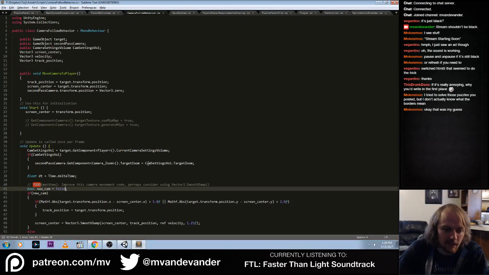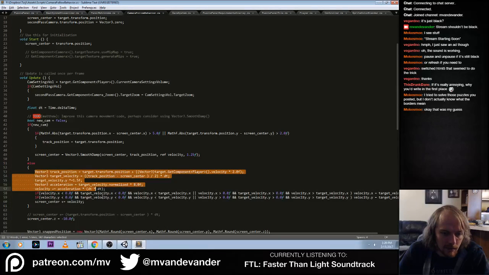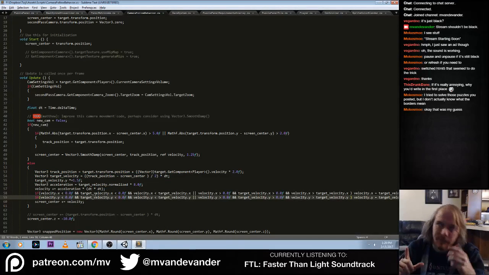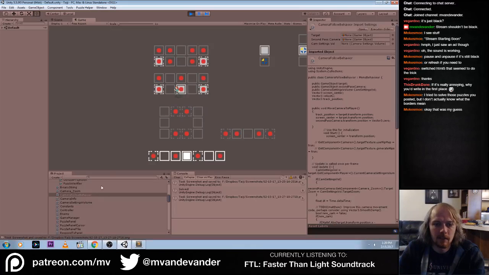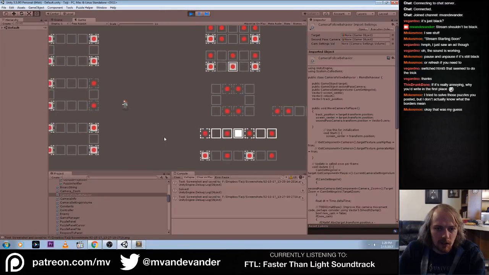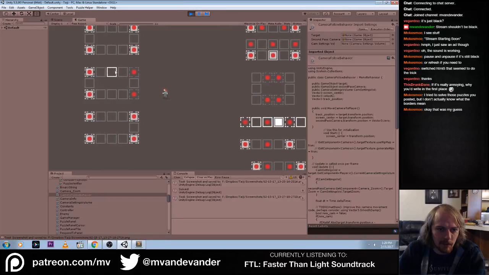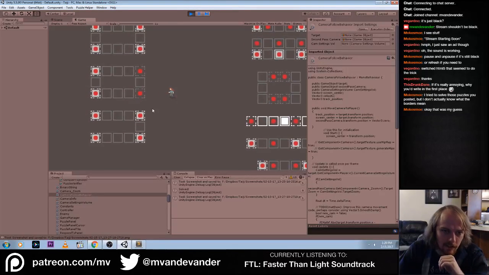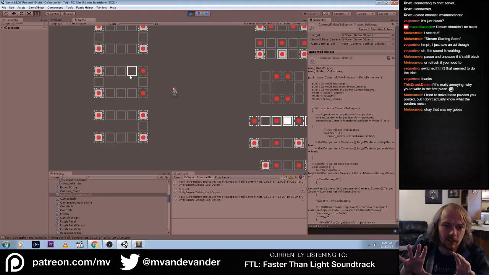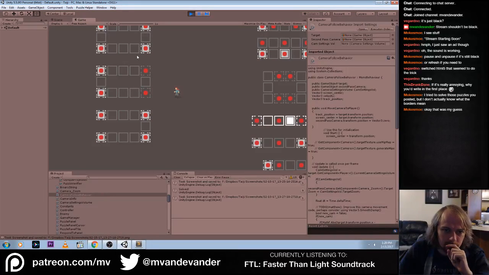Well, there's nothing wrong with this camera except that there's a problem with having a camera that always moves. If I'm trying to solve a puzzle, it's annoying because I have to keep moving the cursor. I need to add something where the camera just stops moving if you hover over one of these, or at least moves slower than if you're not.